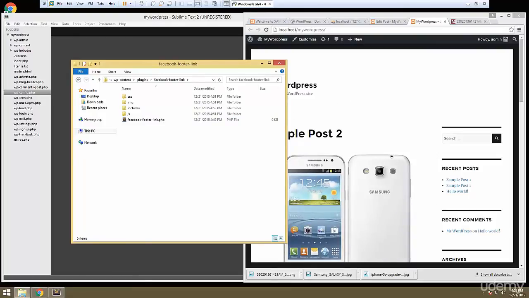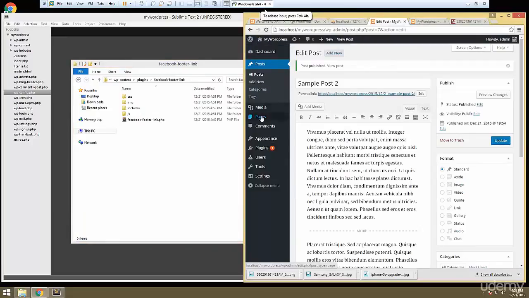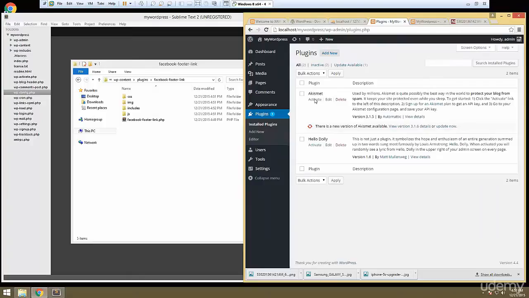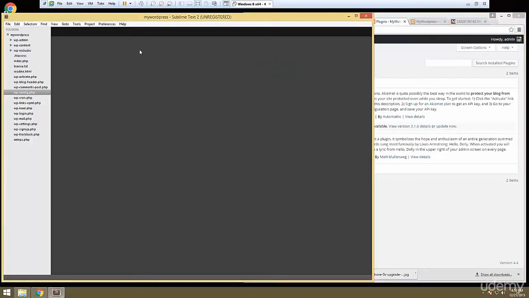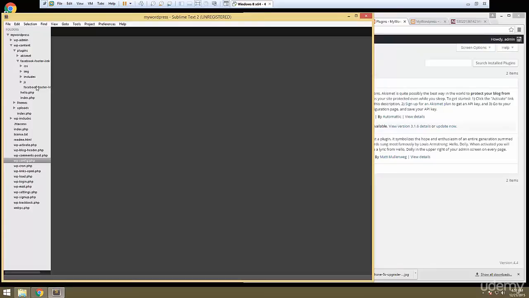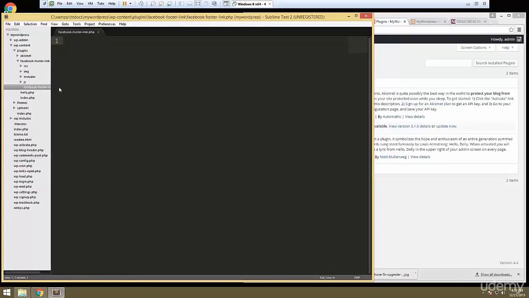The last thing I want to do is make it so that we can actually see our plugin if we go to the plugins page. We want it to show up here. And to do that, all we have to do is add in a comment block. So if we go into our Facebook footer link PHP file, let's open up some PHP tags, and we're going to go like this.